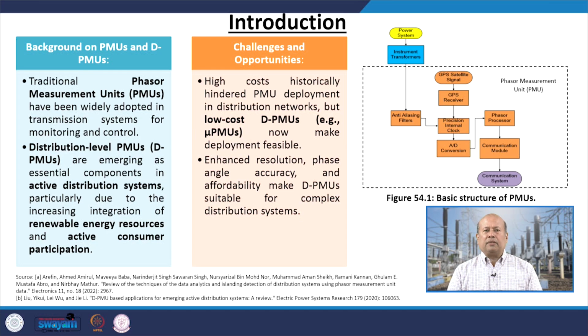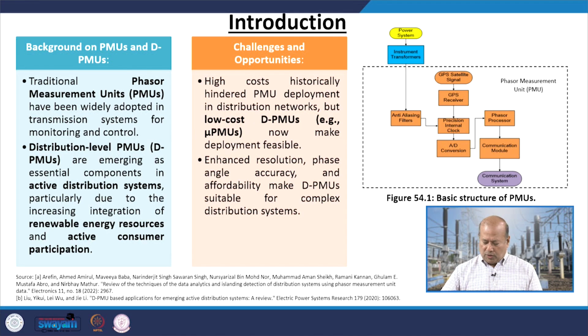However, there are a few challenges. High cost historically hindered PMU development in distribution network, but low cost distribution phasor measurement units, for example micro PMUs, now make deployment feasible across the distribution. Enhanced resolution, phase angle accuracy and affordability make distribution PMUs or micro PMUs suitable for complex distribution systems.